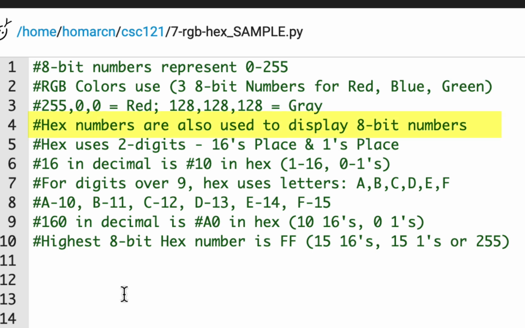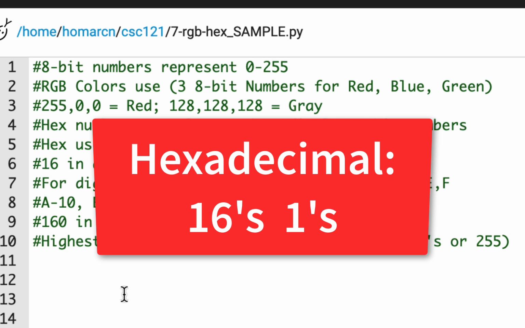Now, there's also something called the hexadecimal number system. They're not just used for colors, but they can be used for 8-bit numbers. And we are talking about 8-bit numbers, so we're still only working with 0 through 255, except when they display the number, they only display 2 digits. They can't use 255. They have to use something else. Now, that's fine for smaller numbers. They're going to basically use a 16s place and a 1s place. So you basically say how many 16s there are and how many 1s there are in 2 digits. That's all you need to do. So it only uses 2 digits.